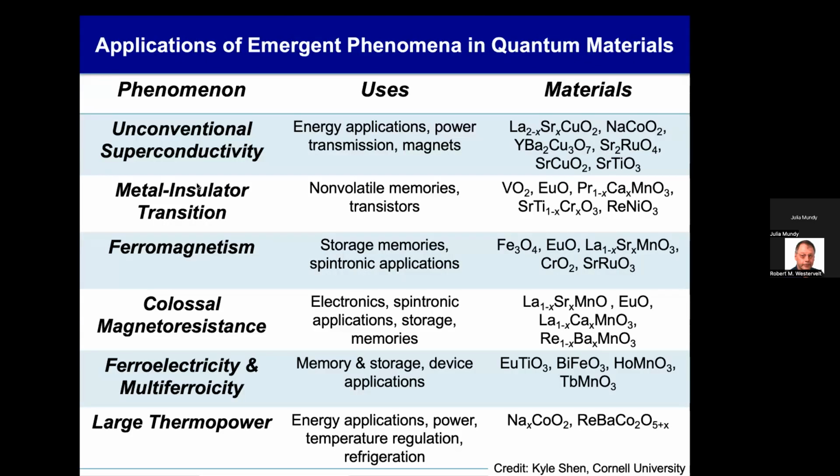Okay, so just to flash up some more words, there are lots of words on these slides, but really the idea is that all of the properties that I've mentioned on the prior slide, we can think about exploiting for some type of application. So our research really does have dual goals, one foot in both doors: trying to do fundamental science, but also thinking about materials that have particular applications. And a particular driver of this is energy applications.